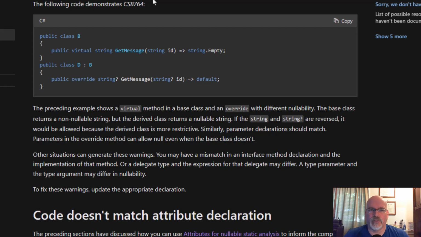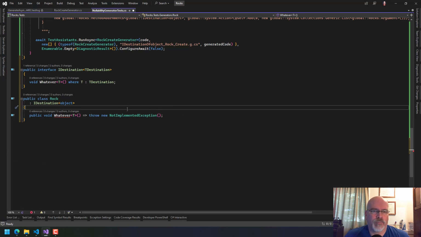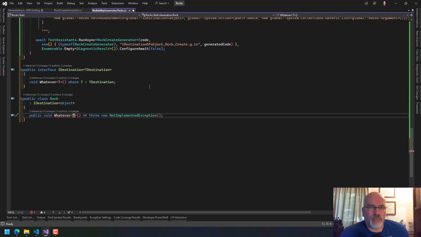Update the appropriate declaration. Yeah, I've got a word for you, and I'm not going to say it because it's a bad one. So nothing is helping here. Like if I say this is an, and this has to be an object because I think that's how the error actually comes up. Because let's think this through. We've said here that this is an object. So T has to derive from object, right? We can't put object in here. Yeah, that wouldn't work. So, you know, it's funny because both of them give the wrong answer.